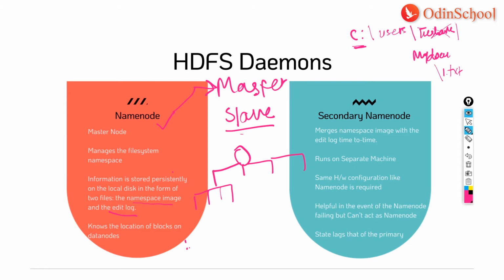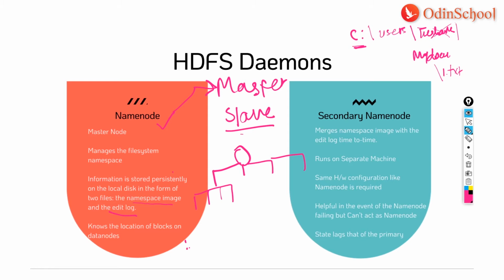Name node has another task, which is managing the data nodes. Name node also knows the data nodes on which all the blocks for a given file are located. I just explained this, right? A file would actually be stored in multiple blocks, and those multiple blocks can be at different nodes. So data nodes are ultimately where the data is actually stored. Name node knows which data node contains which blocks and which file is mapped to which blocks. So this file-to-block mapping is the duty of the name node.